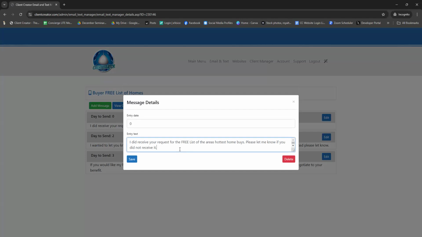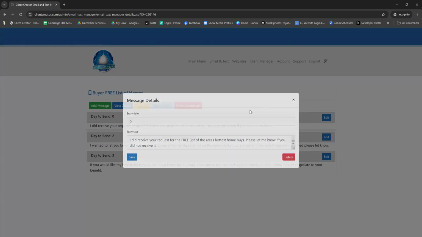You do want to try to keep it simple. I would recommend not adding too much to it. Don't do all caps or anything like that. Cell phone carriers do pick up spam and phishing. So if you do all caps, that's usually a trigger that it's not a valid text message. So you want to kind of keep it light and almost like you would be typing it up to a friend. Very short. You don't want it to be too long.